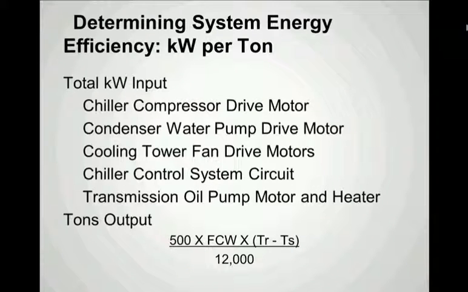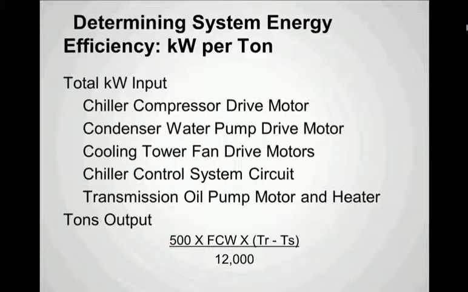So the overall objective with regard to efficiency is to make sure that we're operating our HVAC system as efficiently as possible to remove the heat from the building. And when we say efficiently, generally we're talking about looking at the amount of energy, as measured in kilowatts of power, per ton of load on the system.